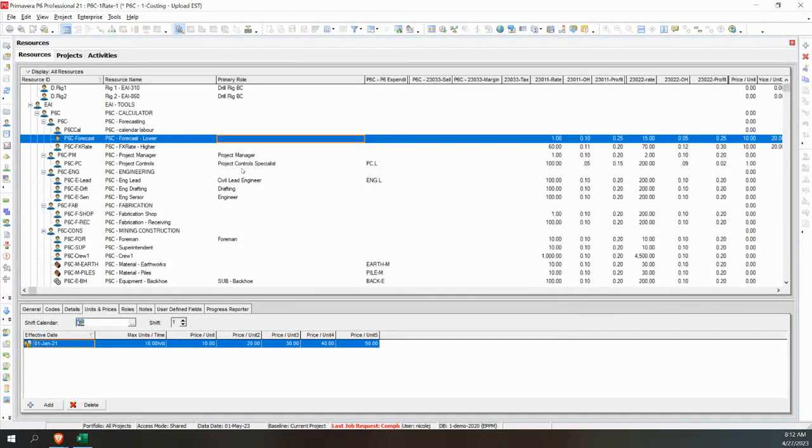The first one is in P6, we have a resource dictionary. Now, as much as possible, what you're trying to do is have a common set of resources across your projects so that you can do comparisons.